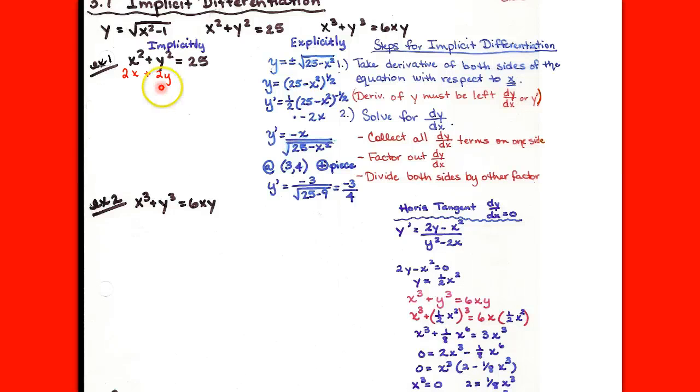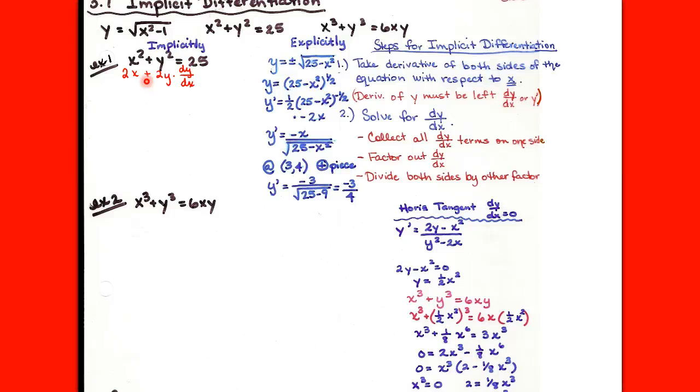And I'm going to think of y as my inside function and say, okay, what's the derivative of y? And since I don't know, I'm going to leave a dy dx in there. Well, how come I didn't have to do that with the x? Well, I am actually doing that with the x. When I take the derivative of x squared, I'm saying 2x to the 1 times the derivative of x, but the derivative of x is just 1. So I get 2x to the 1 times 1, and I just get 2x.